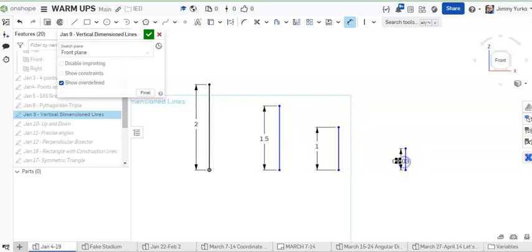Again, click and release on the middle of the line to draw a dimension. You could also dimension by clicking and releasing on the end points of the line. So to measure the distance between these lines, click and release on that endpoint, click and release on that endpoint. Oop, didn't work. Click and release, click and release. Looks like my computer is a little slow to load up. So I've accidentally clicked too many times, but I did place the dimension.